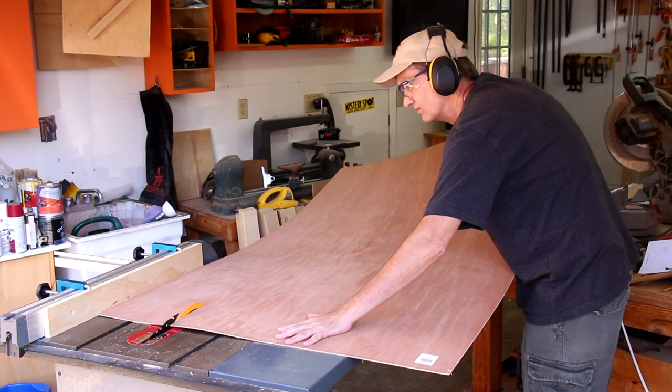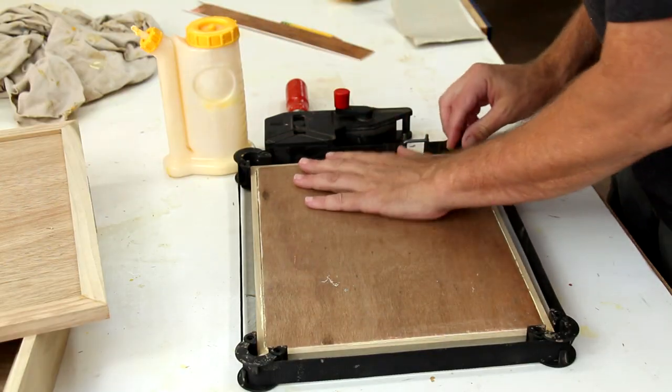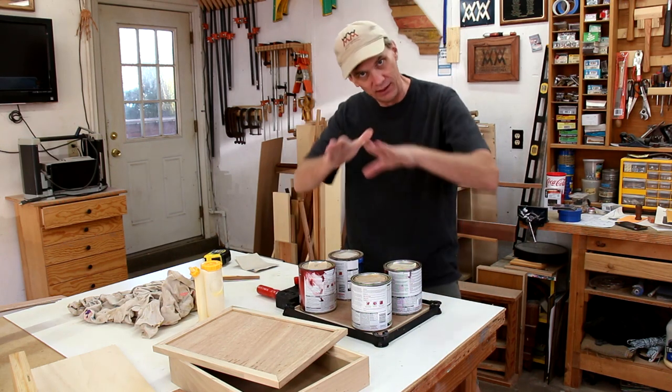I'm cutting down 1/8-inch plywood for the base of the tray. I'm putting less weight on this piece because that 1/8-inch plywood is so thin, I'm afraid if I use that brick on it, it'll just sag.